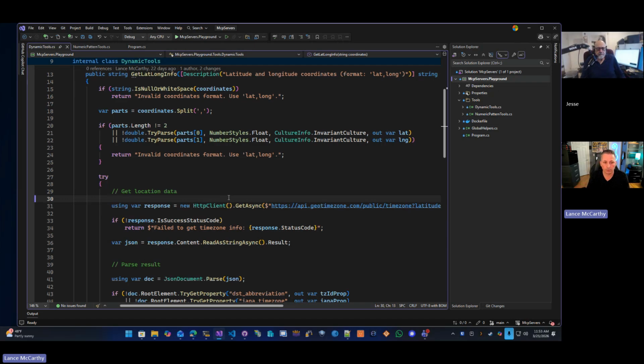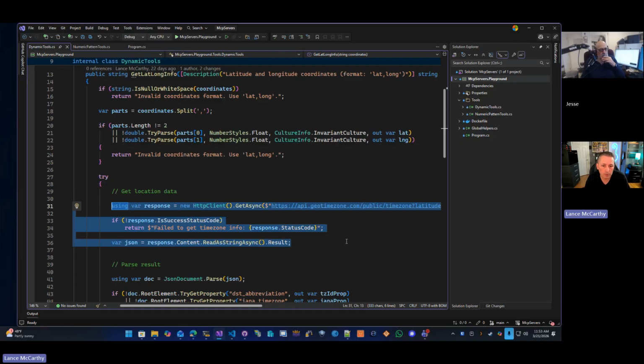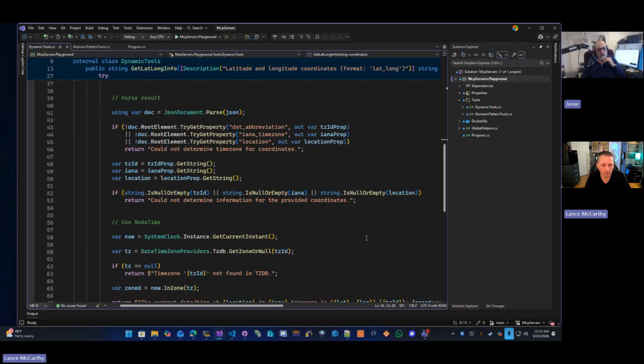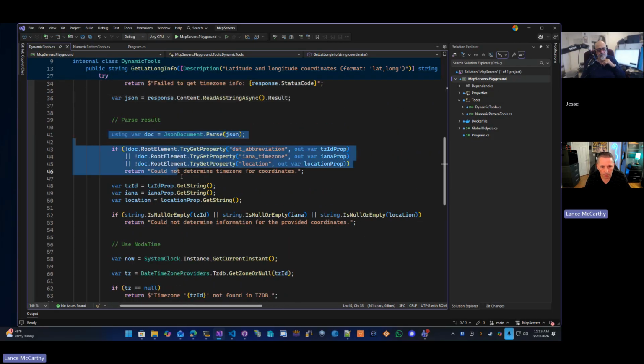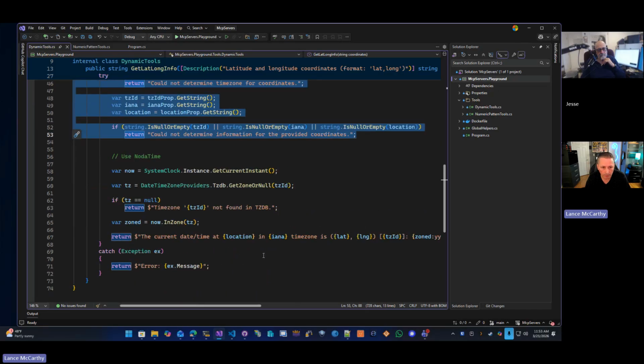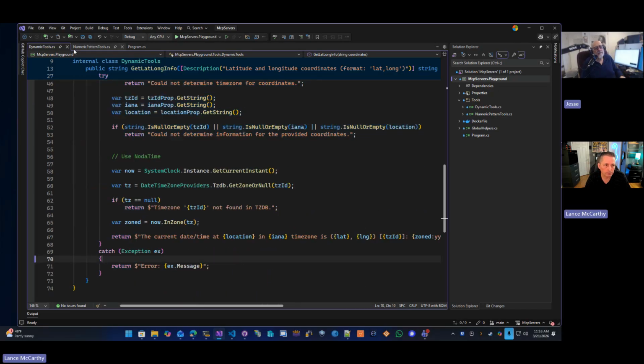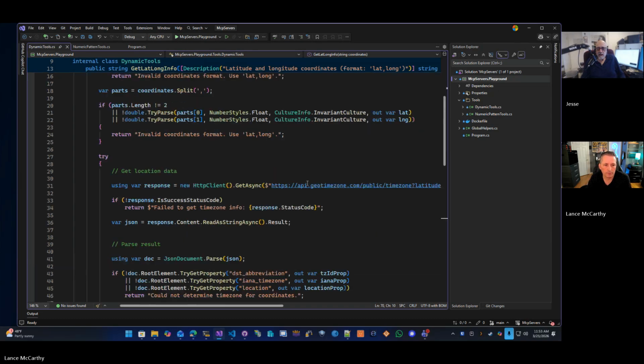So this is how you can make a remote request inside your tool to invoke something bigger, more expensive, more elaborate, with more GPU power, and return back that information. So it's just the standard HTTP client request. All the other code in here is just parsing the response and returning that back. So it feels like calling an API. It's exactly what it is.